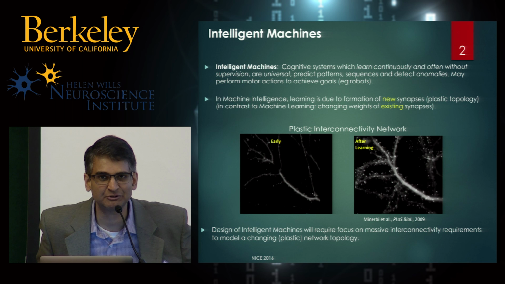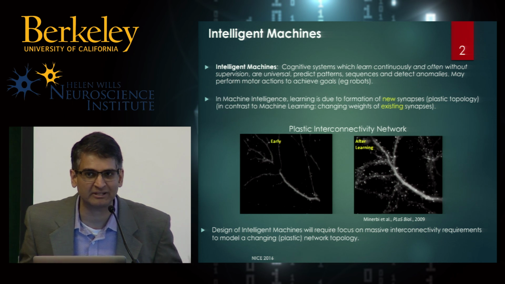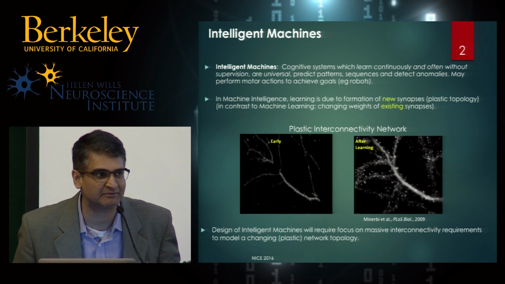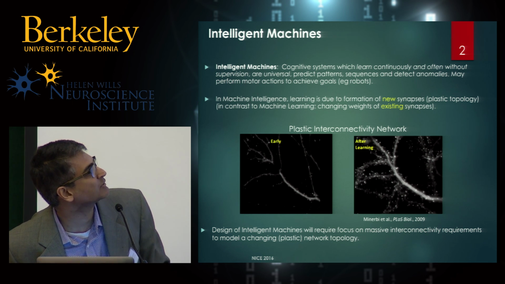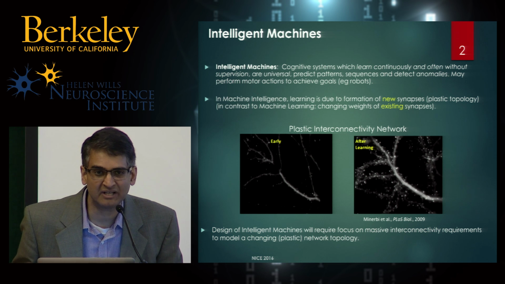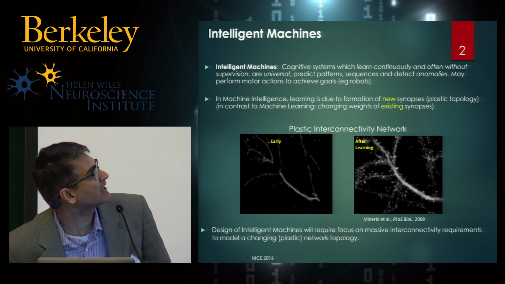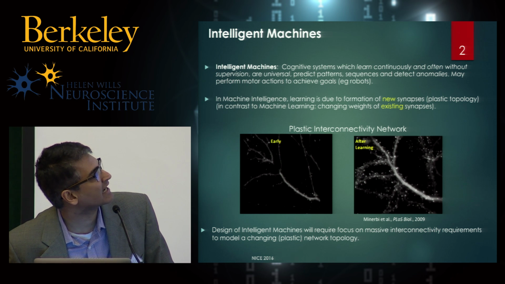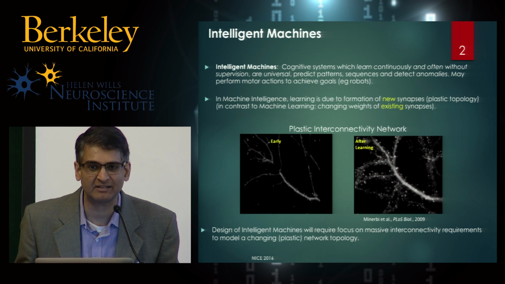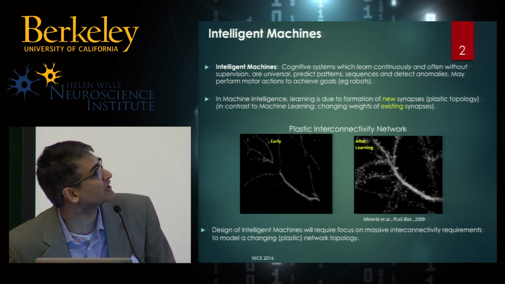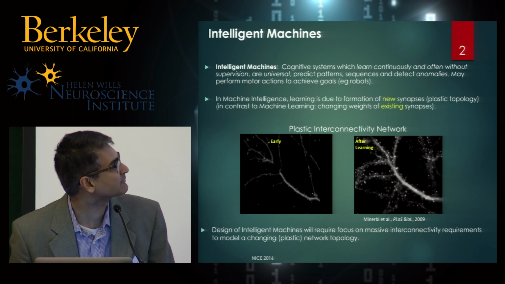So I think there's been a tremendous amount of talk already about what an intelligent machine is, so I don't think I need to dwell on what the characteristics of an intelligent machine are, but just to be very brief, we're really looking for a system which can learn continuously and in at least a semi-unsupervised way. That is, maybe with a little bit of hand-holding, that can predict patterns, detect when things are not quite right, and we have our eye towards eventually something that maybe can do some kind of a motor function to achieve its goals, and with an eye towards robotics, for example.